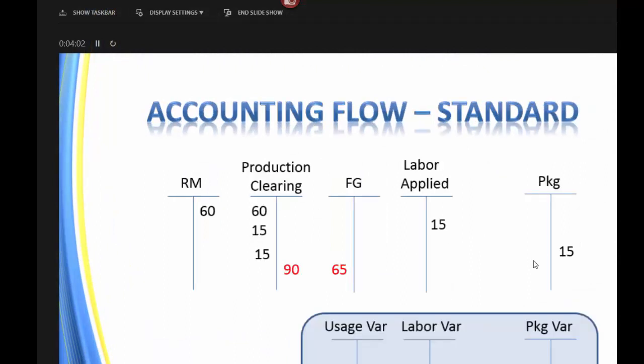And then for those that are really into it, there's the standard cost. Why does that not balance? Oh, it's stuck in production clearing. That's why. So you can walk through that on your copious free time. These are the variances that we've added based on this scenario. So we come up with our variance calculations. 25. Yeah, good, it balances.